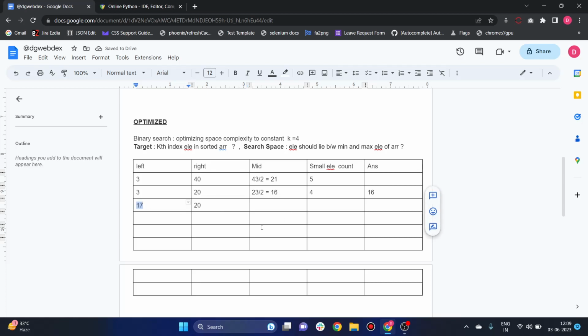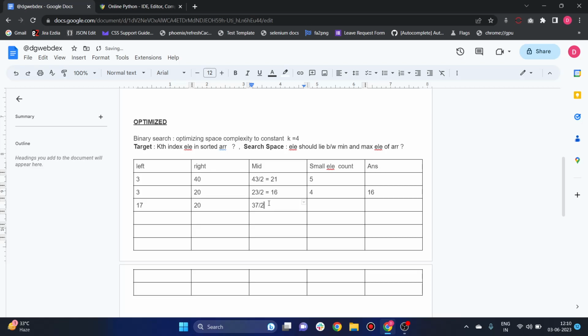Because we are going to find the upper bound of this element at this position, because ultimately 6 is the minimum element we can say. If we further go smaller than 16, we are going to decrement the small element count. So we are going to consider the upper bound. So that is why we incremented it. Right. So now here it is 7 and 2 plus 1, 3, 37.